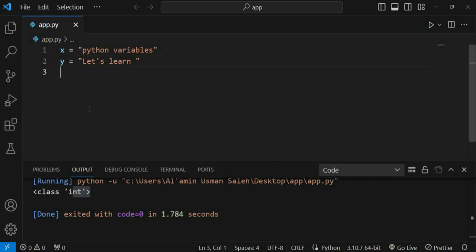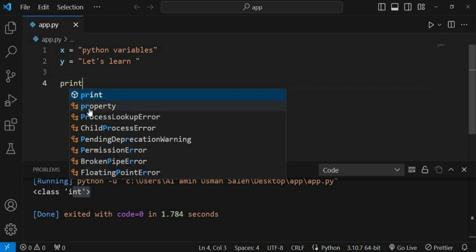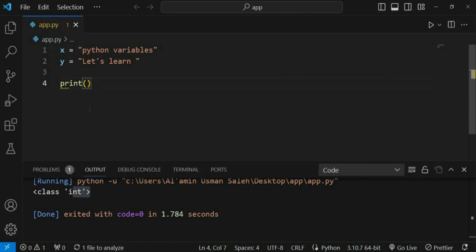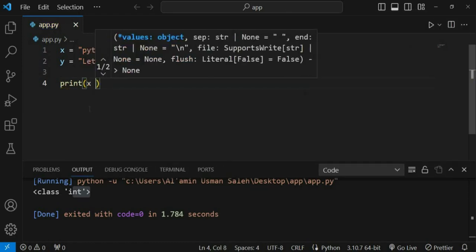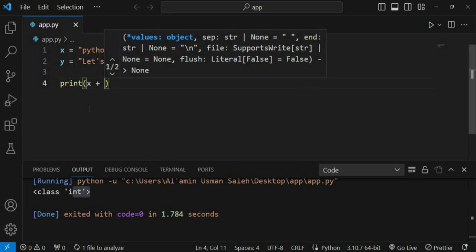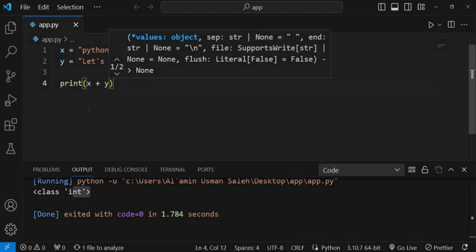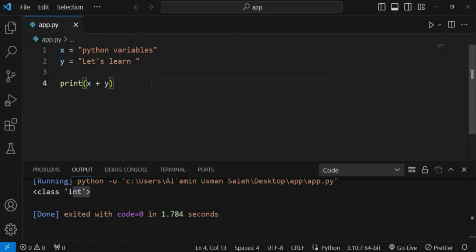It's not any confusion, right? So let's print this thing together. So you print your variable x plus, not minus, damn it, plus y. There we go. We're going to see I have a space right here.